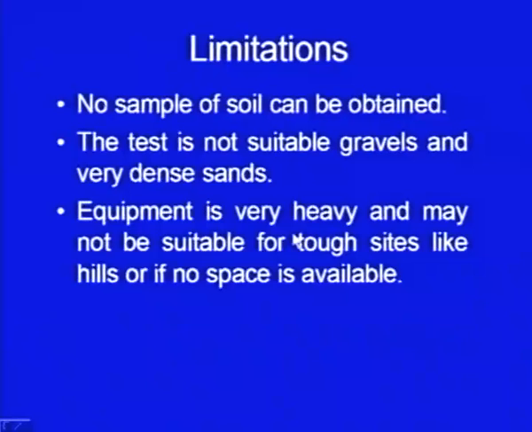The test has some limitations also. For example, you cannot have a sample. In the case of SPT, the advantage was that at a particular depth, suppose you want to see what kind of soil is there at 10 meter depth, you were able to get that particular sample. Here, no sample of the soil can be obtained. This is one limitation. Secondly, the test is not suitable for gravels and very dense sands, because there will be some mechanical problems in inserting the friction assembly as well as the cone assembly. So, this is not suitable.